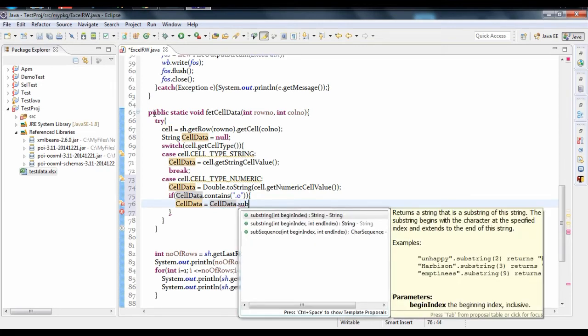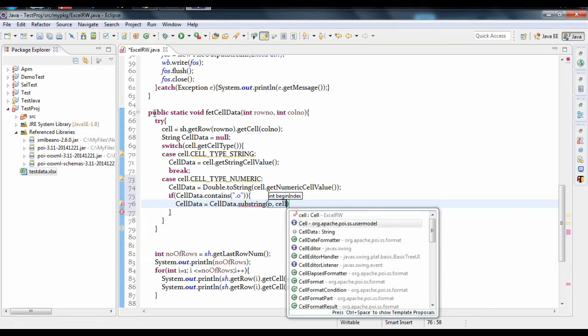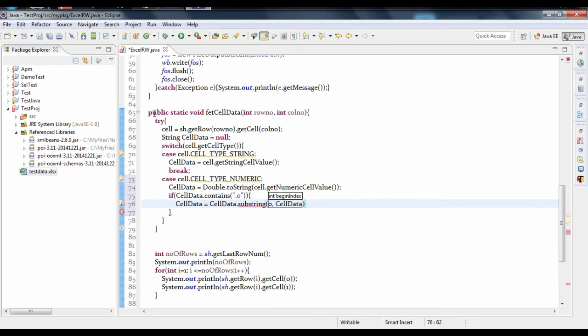I can use a Java method, substring, and it's asking for a begin index, starting from 0, and then I can mention the length up to the total length minus 2.